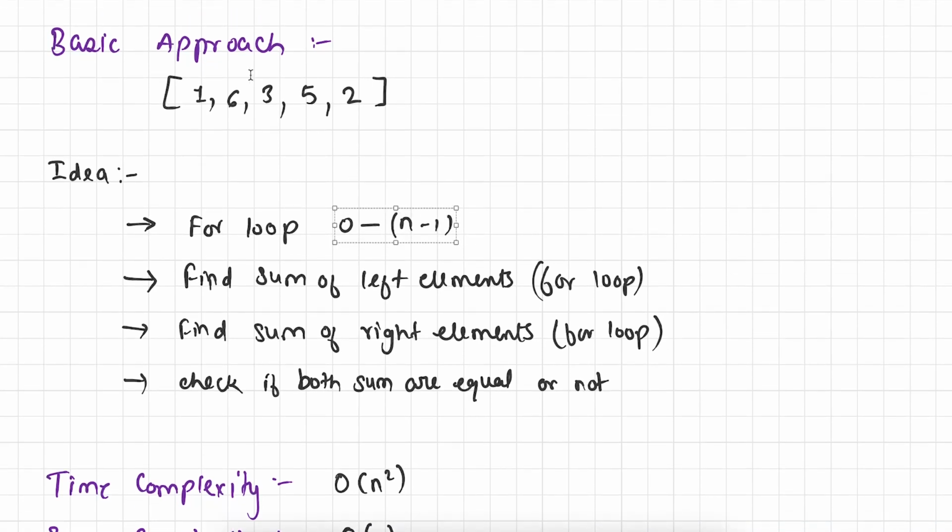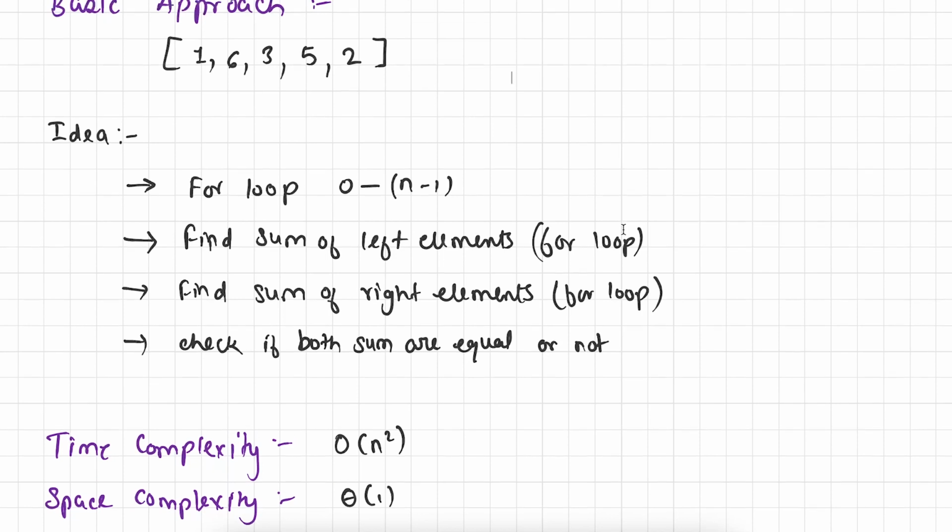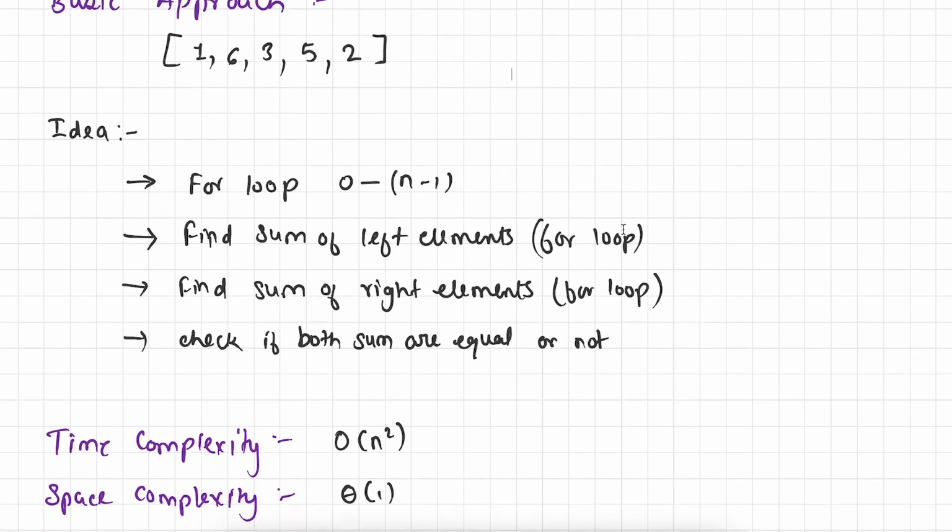Let's say for element 3, we have to go to the left of it and run the loop 2 times. Then we have to go to the right of it and run the loop 2 times, and 2 plus 2 is 4. So it is around 4 plus 1, 5, and there are 5 elements you can see here. So in the worst case, the time complexity of this approach is going to be big O of n square, because these are nested loops.